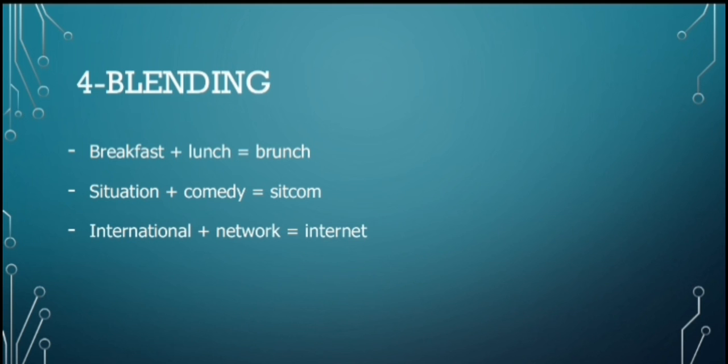Blending is basically parts of words combined together to form new words, and it's usually the beginning of a word joined to the end of another word, such as we have here: breakfast and lunch give us brunch, situation and comedy give us sitcom, international and network give us internet.